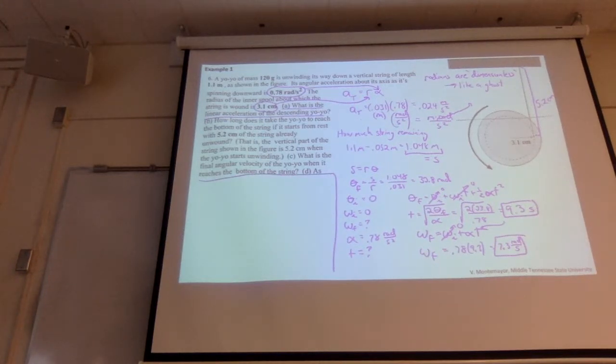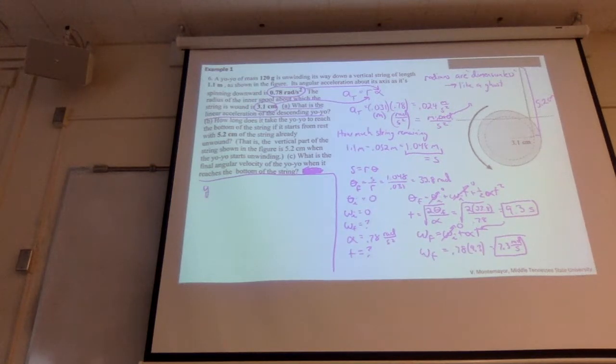Also, you can see this problem clearly went further. Part D, like there's no part D. There we go, get rid of that. Remember we said that it's rotating, but it's also moving in a straight line. That means I can still look at this problem from the standpoint of an object, and I don't really care that it's spinning, it's going straight down. I can analyze that motion as well.